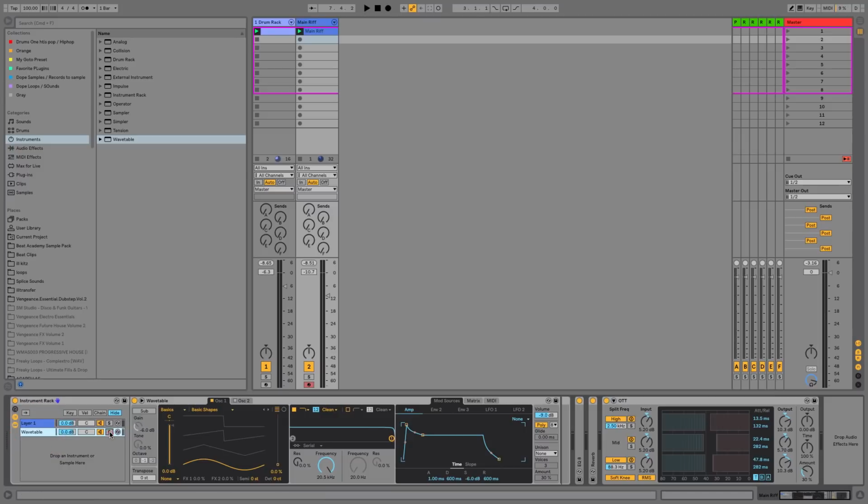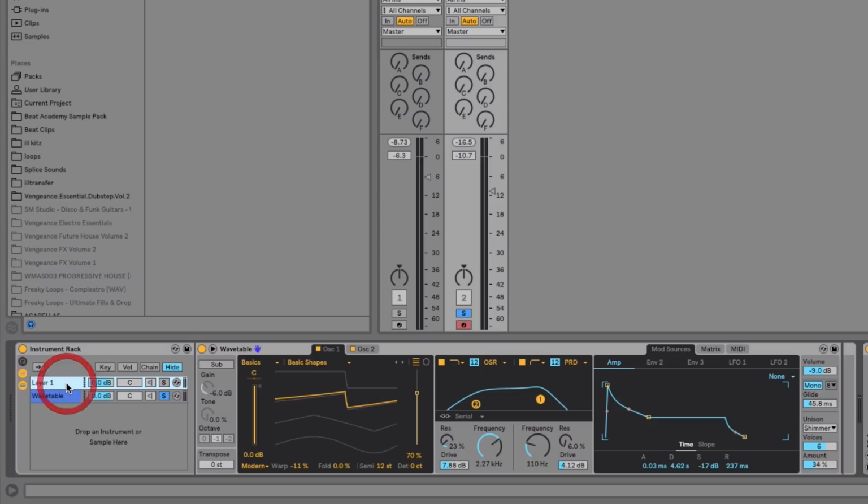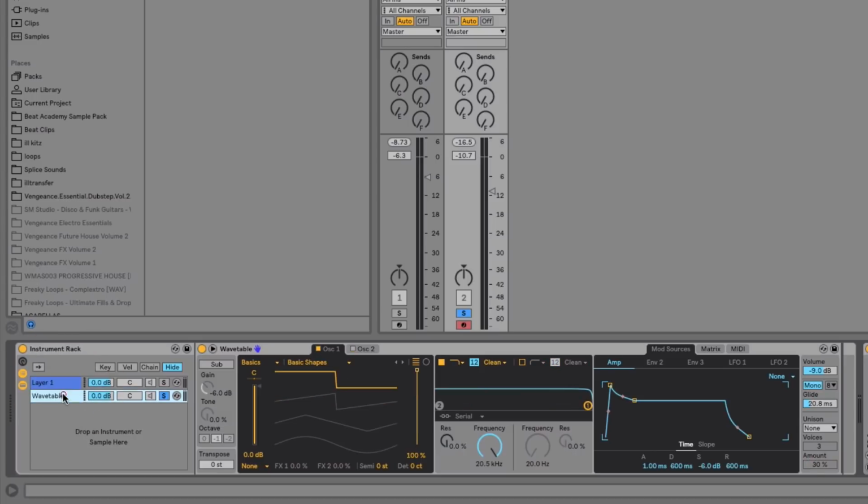Now let's go ahead and solo that so we can focus our attention on what that layer is going to be doing. So I'm going to fix my attention over to the square waveform. I'm also going to do a similar process. I'm going to switch from poly to mono. I'm going to put the glide, let's match the same exact amount. So we'll go to layer 1, 45.8, and go over here and literally put that in, 45.8.